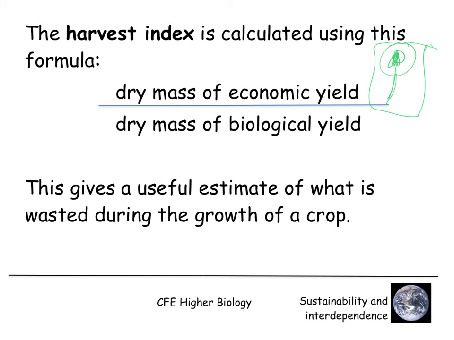It might be that if you're growing a crop that's got very tall stalks and those stalks aren't used, just the top part is, you might be wanting to look at some selective breeding or some genetic engineering to make your stalk smaller and your head larger, because this is the part that you're wanting to harvest. It may be that the stalks with certain crops are being used elsewhere, say for feeding cattle or whatever, but this is how you would calculate the harvest index. So this is just a summary of some of the terms that are used when talking about plant productivity.